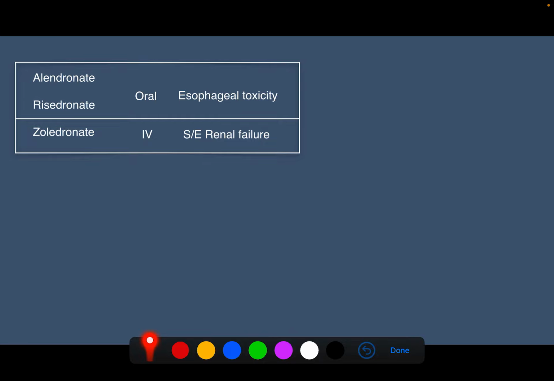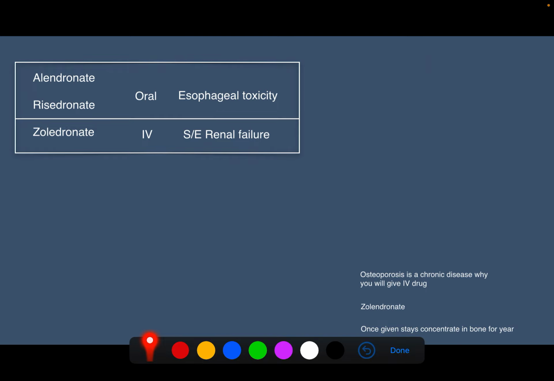Okay. So alendronate and risedronate are oral, and because they are oral, they can cause esophageal toxicity. And zoledronate is IV. Now, osteoporosis is a chronic disease, right? We have to take medicine for like 2, 5, 10 years. Then why are we giving it IV? We can't take an IV for such a long period of time, but when we give zoledronate by IV, it concentrates in the bone for over 1 year, 2 years, so we don't have to give it that frequently. So for a chronic disease also we are giving IV zoledronate.